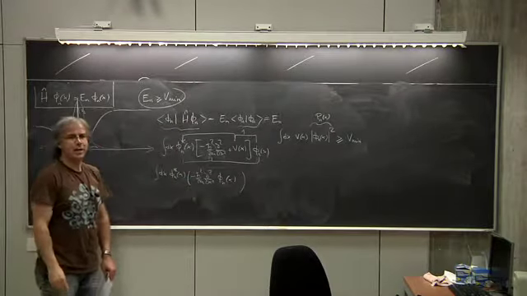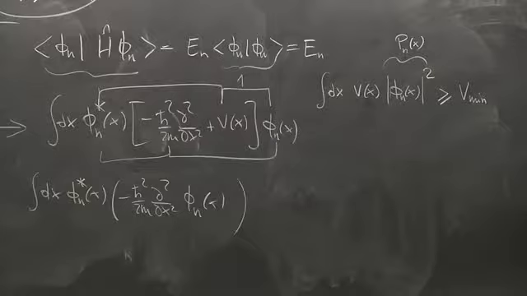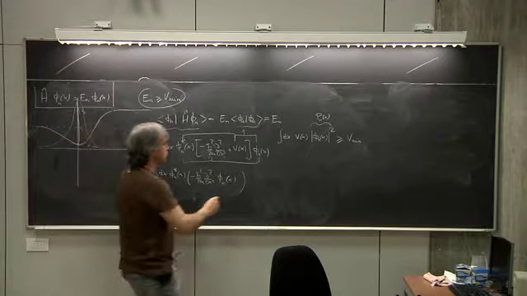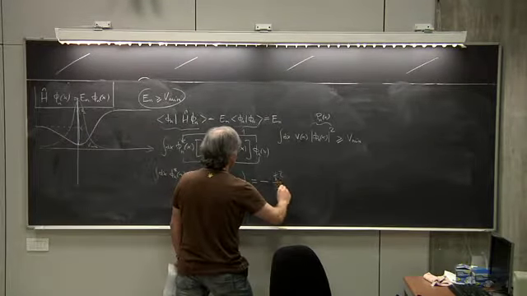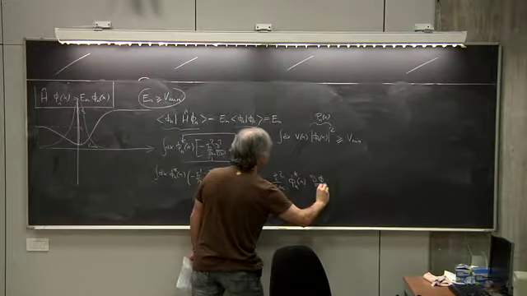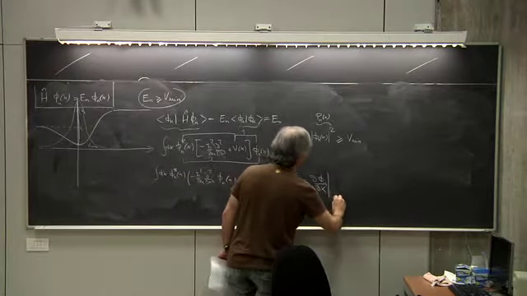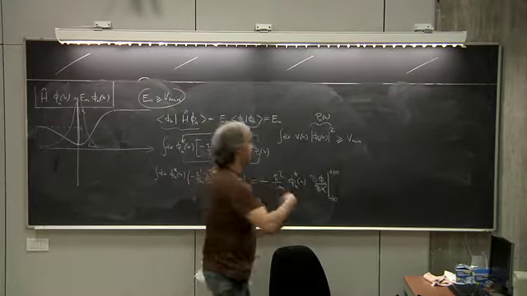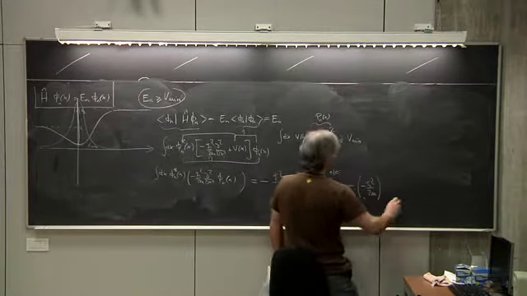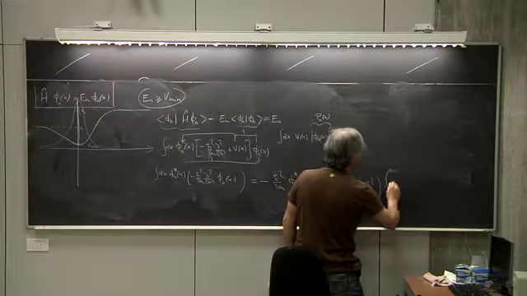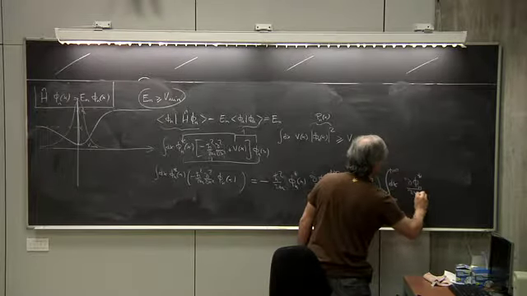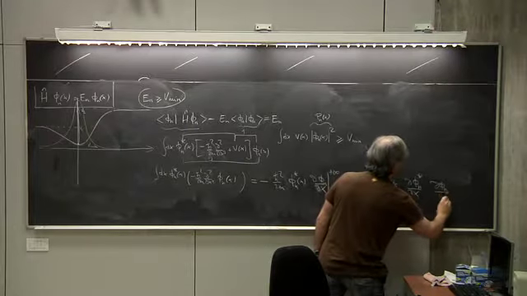Now, let us do an integration by parts. The minus and the i's always end up disappearing with this integration by parts. I have a second derivative, and therefore I know the integral is the first derivative, okay? So this thing here is minus h bar square over 2m, phi n star times the first derivative, evaluated between minus infinity and plus infinity. Then integration by parts tells you minus the integral between minus infinity and plus infinity, and now the derivative has to be put on that term. So it's the derivative of phi n star times the derivative of phi n. Okay?